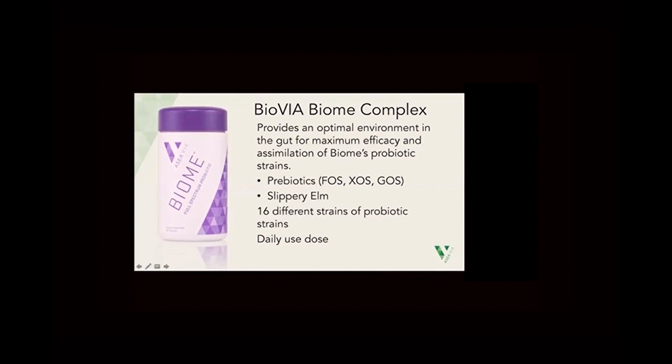And then another big benefit for this product, in my mind, is this daily use dose. Frequently what you'll see is you'll take a probiotic, and it'll be one strain, Lactobacillus acidophilus. The unit of measurement for probiotics is CFUs, colony forming units. And what you'll frequently see is a daily dose of 50 billion CFUs or 30 billion CFUs. Well, that's a lot of microbes, but it's only one kind. And the number one reason that people go off of their probiotics is because they encounter gastrointestinal distress. We call these giant dosages belly bombs. Current research shows that that is not the most effective way to help repopulate your gut with good microflora or to maintain a healthy balance of microflora in your gastrointestinal tract.